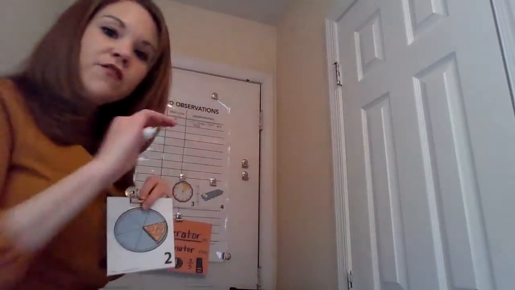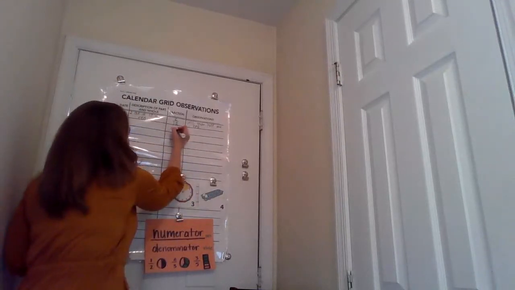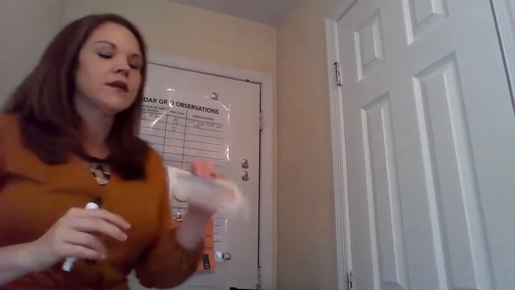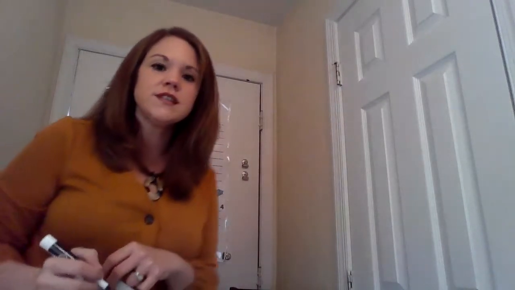Why not? All right, so we're going to take a look now, and I'm going to say, what's my denominator? That's how many are there in the whole thing. So I can count 1, 2, 3, 4, 5, 6. On the bottom part of my fraction, I'm going to put a 6. And then on the top, I'm going to put how many pieces there are. The numerator is what's there. And we see how many pieces of pizza? Only one. Someone was so hungry. So my fraction is 1/6.